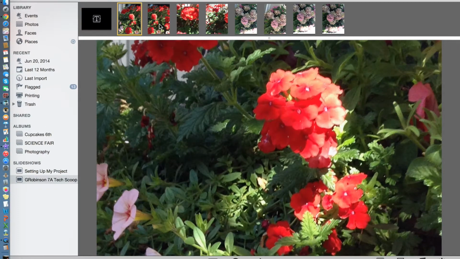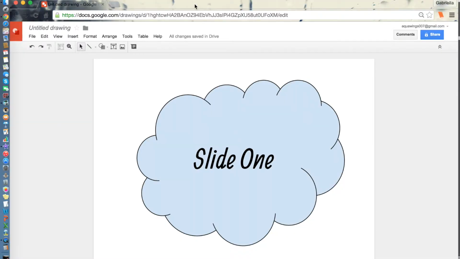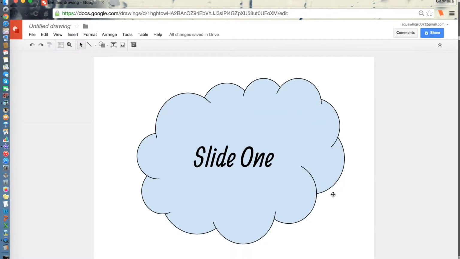Now I just have a ton of random photos, but you don't really know what these photos mean. So you need to make divider pages, and these are little ways that you can highlight some of the photos or memories that you've made. You can make those divider pages by using Adobe Flash Player, Adobe Photoshop, or you can just use Google Drawing. And that's what I'm doing.